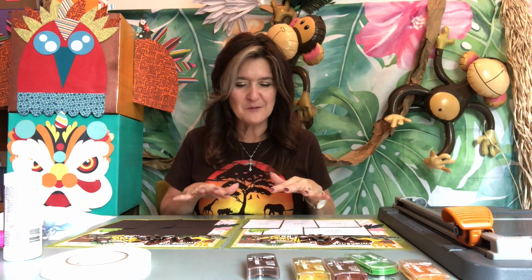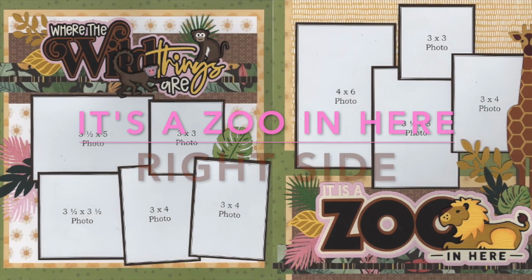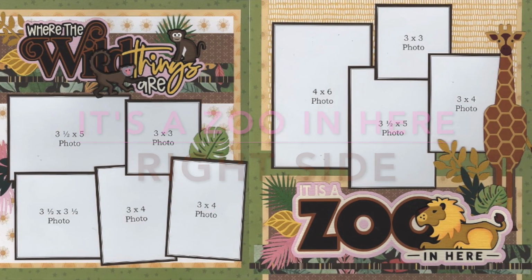All right, we wrapped up page 1. I'm going to take a quick break and then we're going to put this aside and we're going to start page 2. All right, let's start page 2.